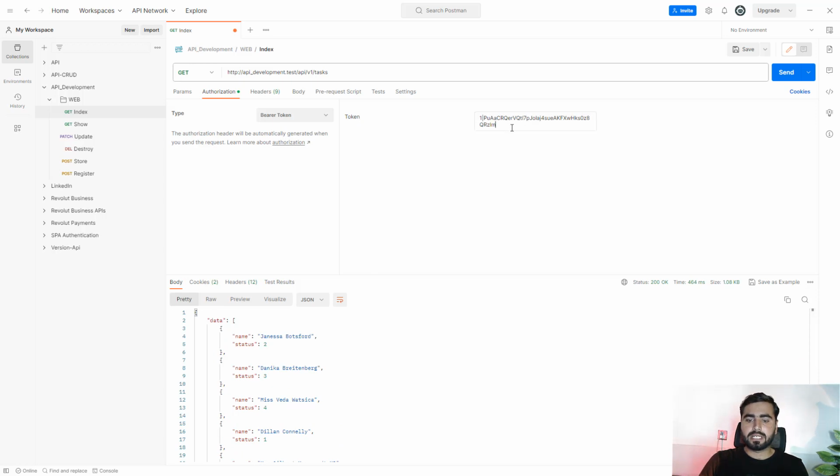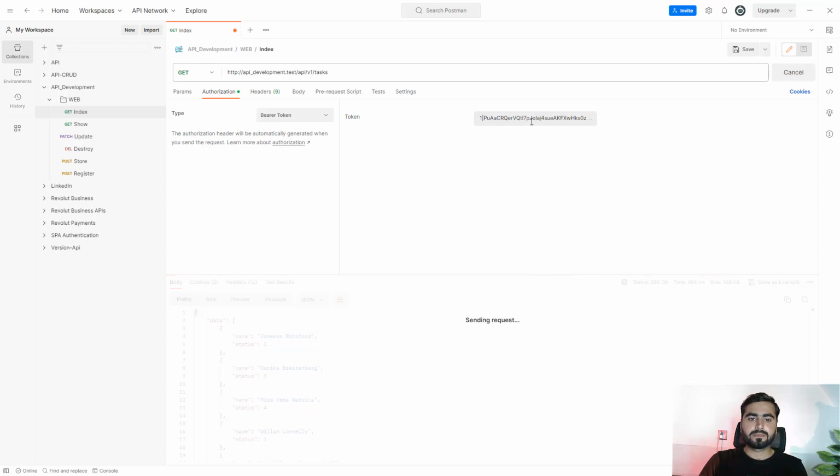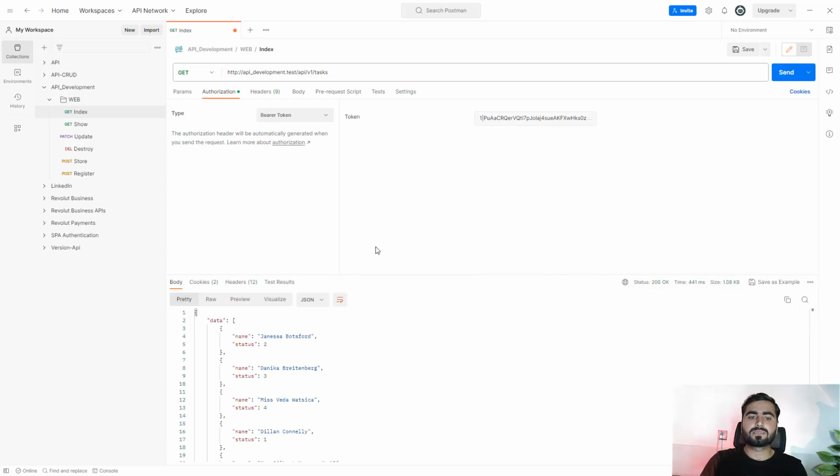And yes, now I'm able to access all of these tasks, right? If I come here and remove this M, I'm unauthenticated. Send this out, and yes, it's throwing unauthenticated. So undo this, send, and yes, I'm still able to access the authenticated route. So this is how you can create the access token. We created this inside the register part, and we will also create this for the logout, and see how we can revoke these tokens after the logout.